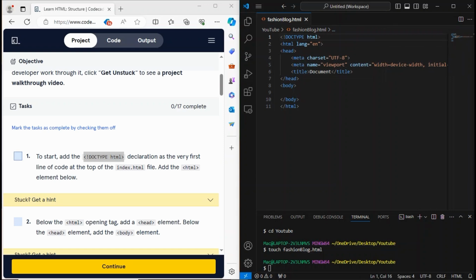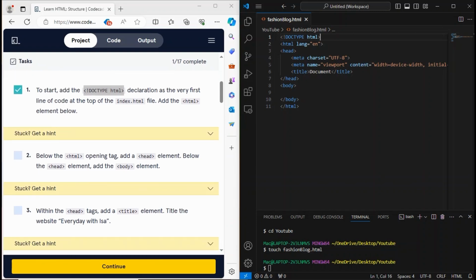As you see at the very top, we have our doctype HTML for step 1. Whether you do it this way or simply type in doctype HTML, both ways are correct. Just go ahead and check off step 1 when you've completed that.